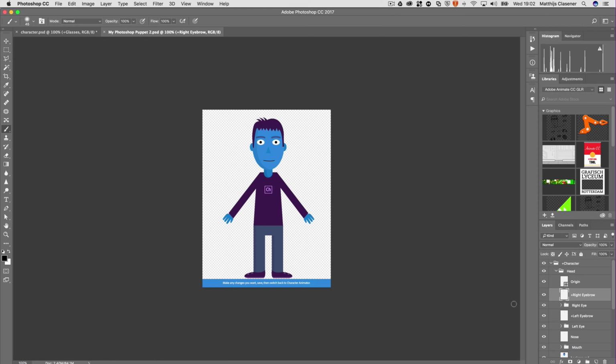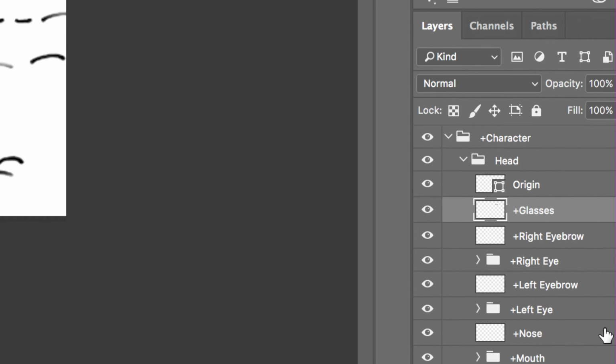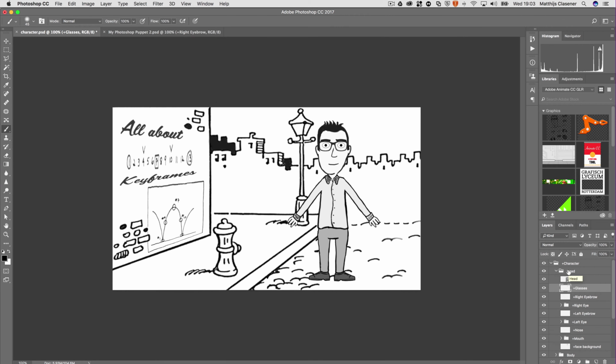and it will allow you to animate it in a nice way. So what I've done based on this character is turned it into this PSD with all these layers, including some background layers. This is my structure, my cartoon with the same layers, although I'm wearing glasses, so I needed to have an extra layer. So I've made a plus character and named it glasses, and that way because of the plus it will be linked to the head, so when I move my head my glasses will move along with it.